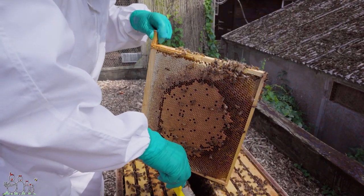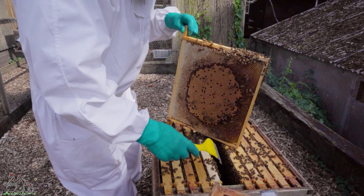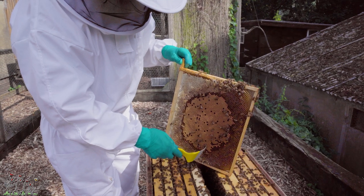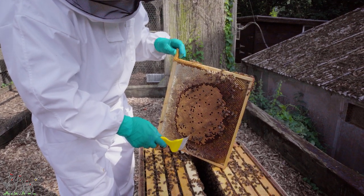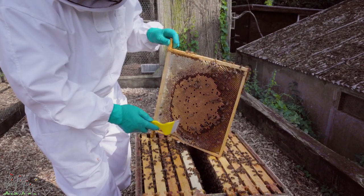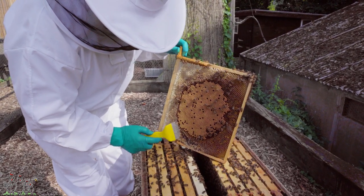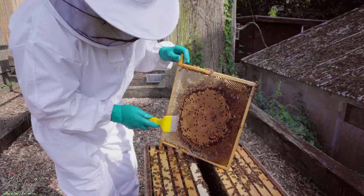And the fact is that because of trophallaxis, the feeding system that they have in the hive, where everybody gets a share of what food is available, the queen will get fed extra from this, so will the foragers and workers generally. So the young workers will be able to produce more wax, which we need in the supers on the undrawn foundation. There's more honey being pushed upstairs, which means that they need more places to put it, and the queen is wanting to lay more because she's being fed more, so she's producing more eggs. So it pushes the whole process forward.